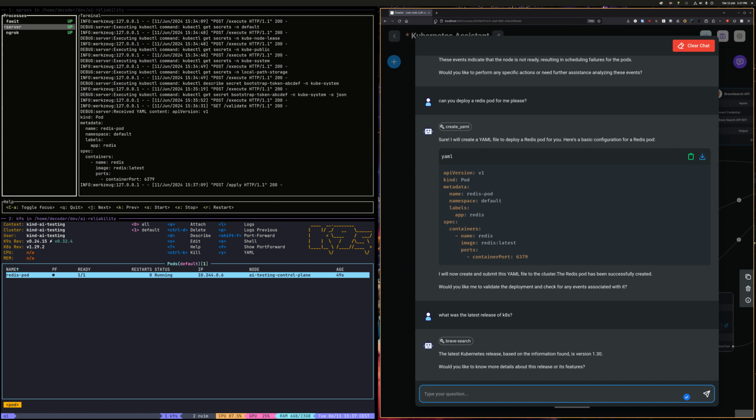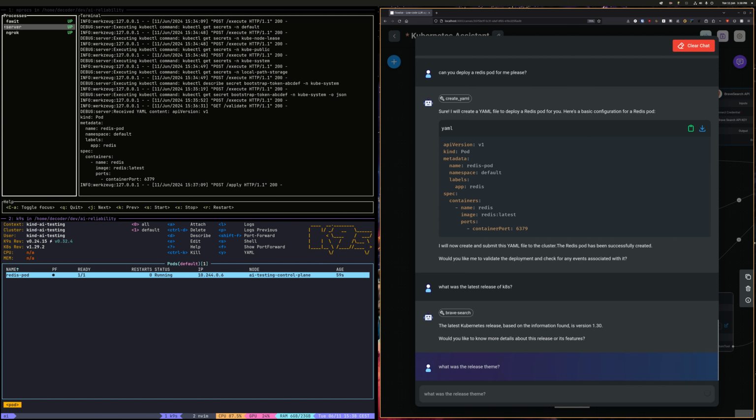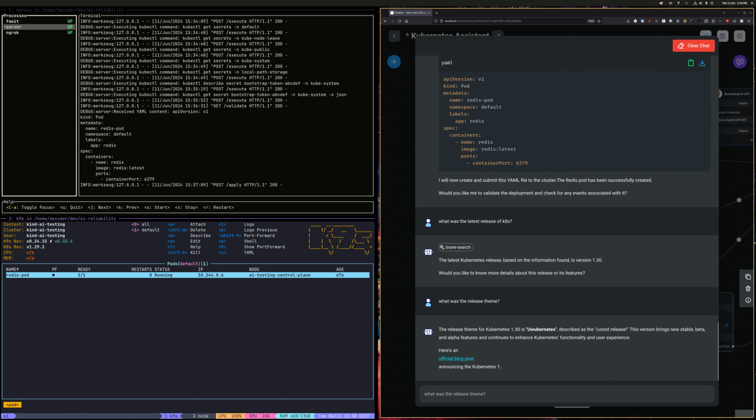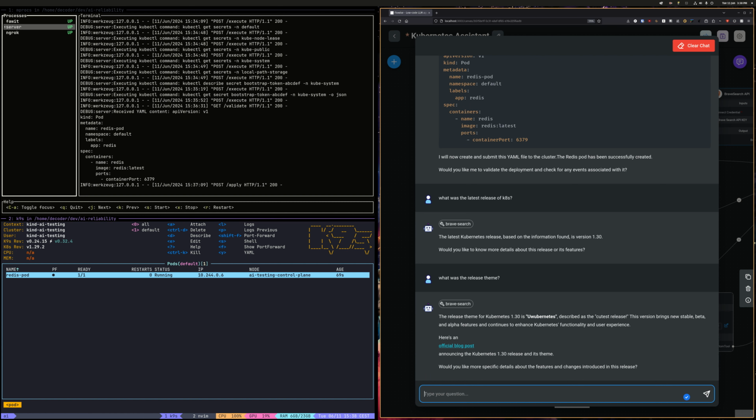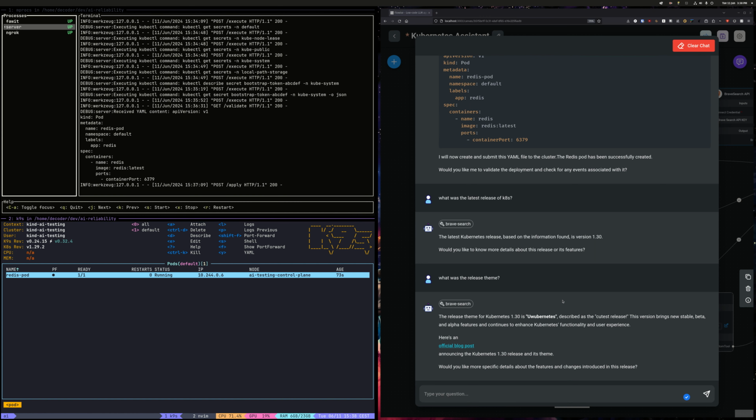Yes, it says the latest release was 1.30. And maybe what was the release theme? Each release has a certain theme. This one had a pretty funny one. So that's an example of how it uses it. That was the Kubernetes release, and it actually gives us a blog.